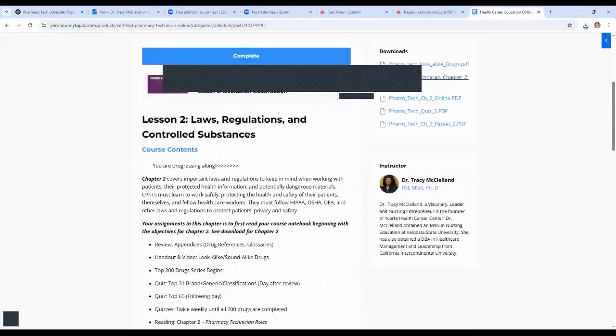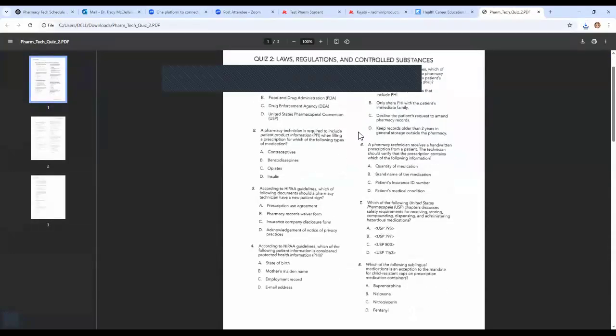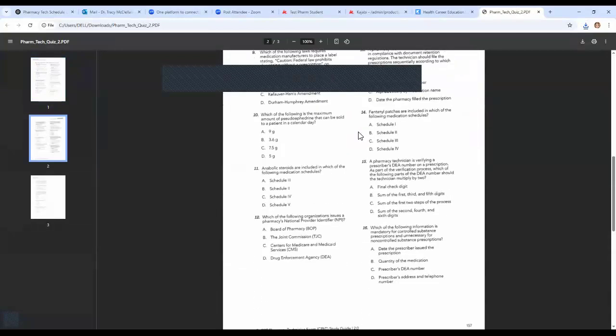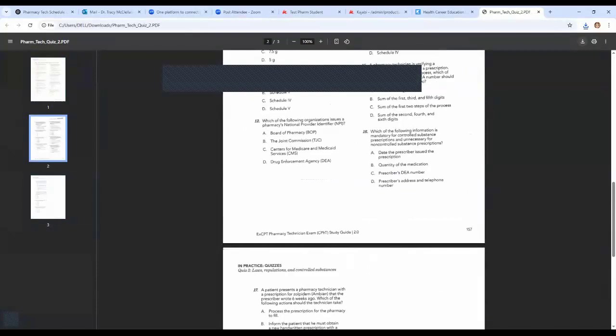Okay. Your pharmacy tech quiz is also listed here. This is the one through NHA with the chapter 2 quiz. So you'll probably be provided this in your NHA book, and then you can take that in your book. You just have to show, it'll be a part of your checkoff to make sure you've gone through and answered those questions.